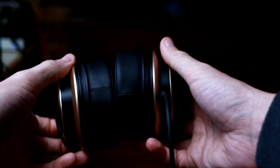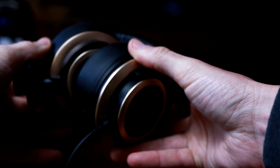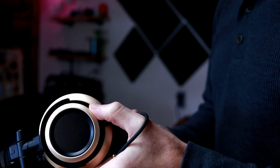Now, what I found with these headphones is that the pads, and this is the theme for the overall headphone in general, they make an attempt at getting you what you want, but it all falls in the subpar when it comes to quality. If I had a general theme for this headphone, that's it. It checks all the boxes. It gives you everything that you probably would want in a headphone. It's just not executed well enough, in my opinion, to warrant the purchase of the headphone. So spoiler alert, that's the conclusion of the video, but let's get into some specifics here.